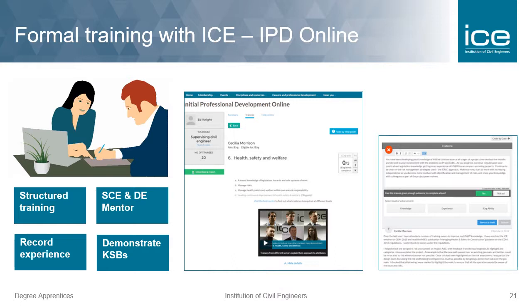Within IPD Online, there are 9 sets of attributes which align to the KSBs. Your SCE, DE or mentor will be able to help you work out how your examples of work that you've done fit against them. Every so often, for example every 3 months, you'll need to put some examples into IPD Online to show how you're meeting some or all of the attributes. Your SCE, DE or mentor will discuss with you how they want you to do this, but they might ask you to write a short report every 3 months or so and summarise your examples briefly into IPD Online. Or they might want you to just write all of the details directly into IPD Online.